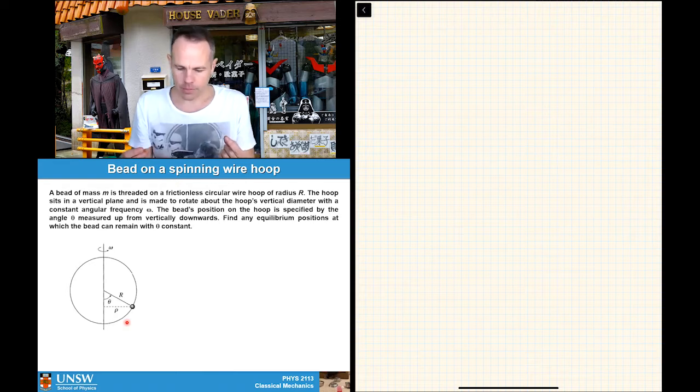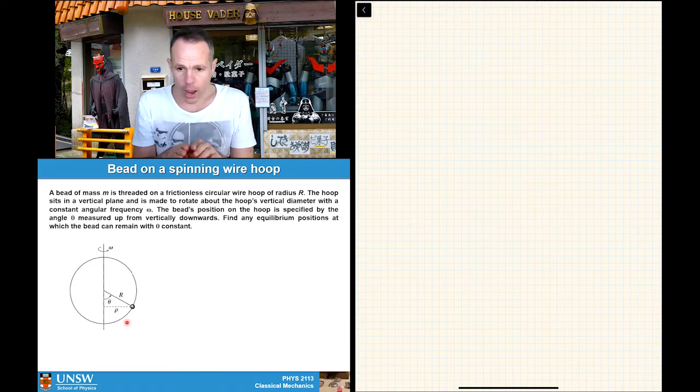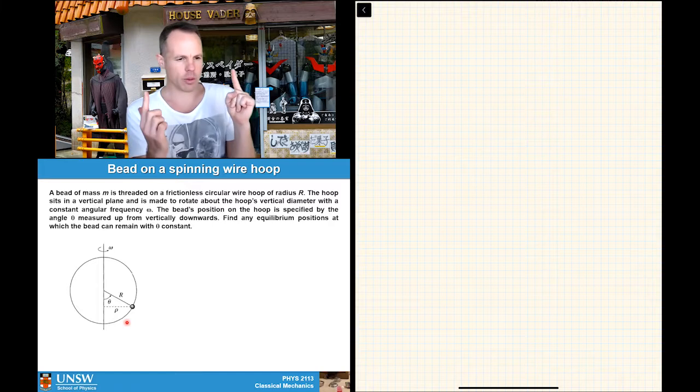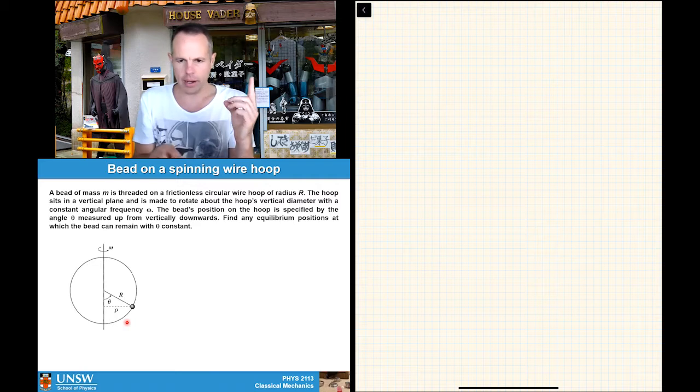And 2 of them are constrained by being on the hoop, sort of an XY plane. And the other one is sort of taken care of by symmetry. With this hoop rotating, you can imagine that no matter where you look at the problem in the rotation, the problem's kind of going to always look the same, right? You've got this constraint in the plane of the hoop that takes care of 2 of the dimensions, and then you've got a third one.